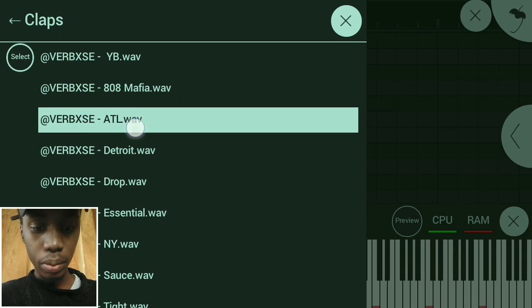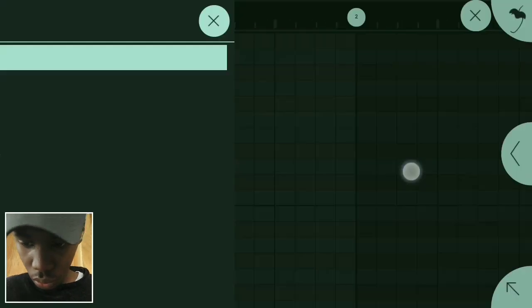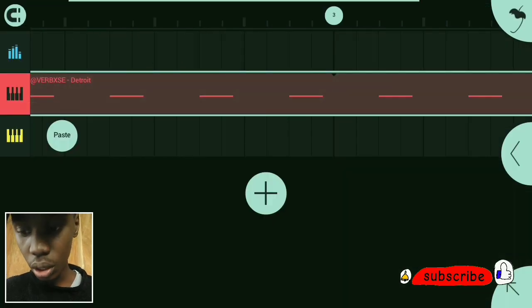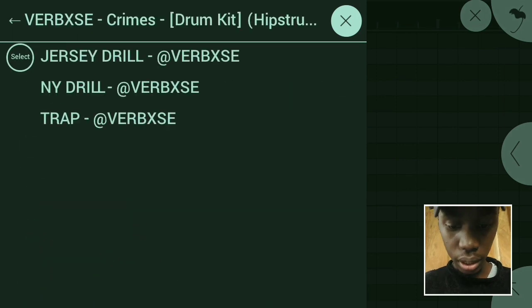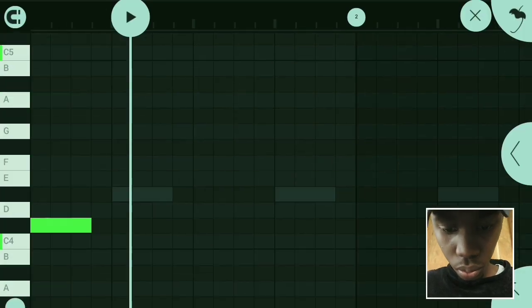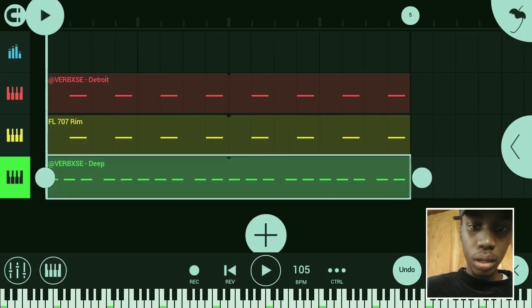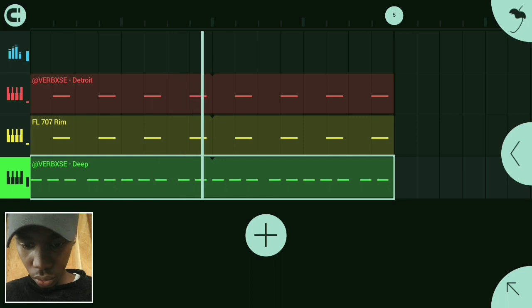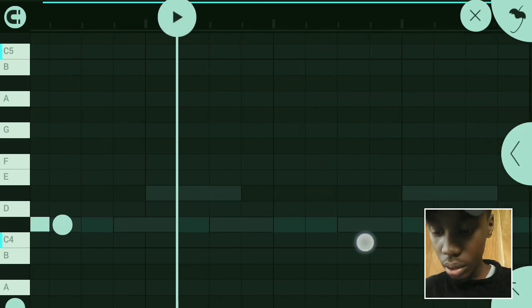Clap and ATL clap, ATL Jacob clap. Then we're gonna look for some rooms on the synth FLM snare file. I mean the original one. Original FLM for a kick, a deep one, just like the one the NSTC is using. Then we add a hi-hat, same 1-2 step, nothing too crazy.